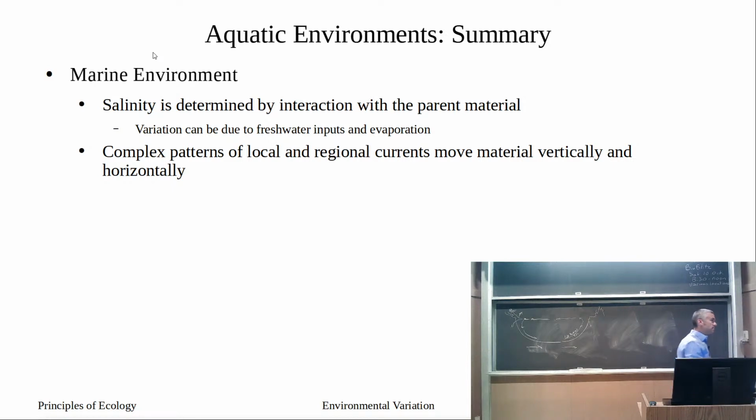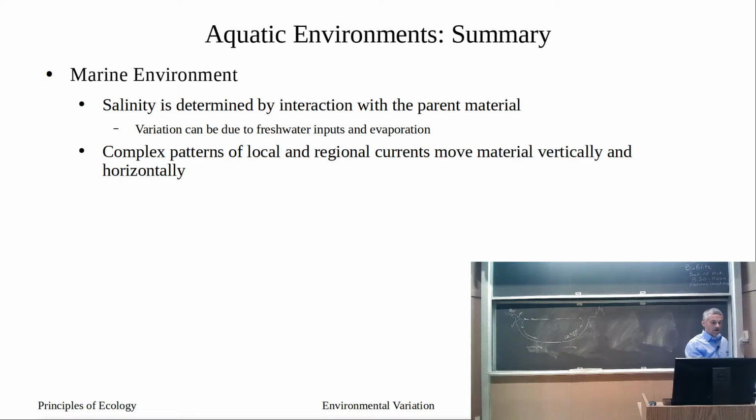In the marine environment, salinity is the primary difference between this environment and our freshwater. Now we say it's 3.5%, but it actually varies. It varies from about 3.1 up to about 3.8, and the reason it varies is because of freshwater input, differences in evaporation, as well as some ice. So the polar environment's a little bit different.